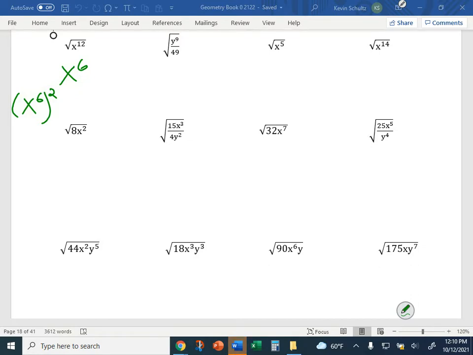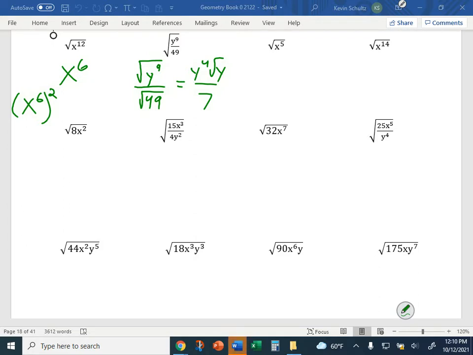The root of y to the 9th over 49. This is the one where you can split this up into the numerator and the denominator separately. Enjoy the next 15, 20 minutes, because after that, the denominators will not be perfect squares anymore. But for the time being, it's nice. Root 49 is 7. How does root y to the 9th simplify, Peter? Y to the 4th root y. It's an odd power, so we know we'll have that root y. Subtract 1, 8, divided by 2. That's where the y to the 4th comes from.